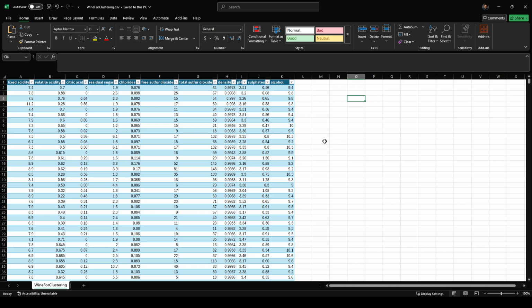Keep in mind that this is very different from supervised classification. In supervised classification, we would have another column for the classes which indicate which wines have similar characteristics. Here, we're in a process of discovery. We're trying to discover which wines belong together and whether they are different from other wines. We're trying to identify patterns in the data. We're trying to identify clusters in the data.